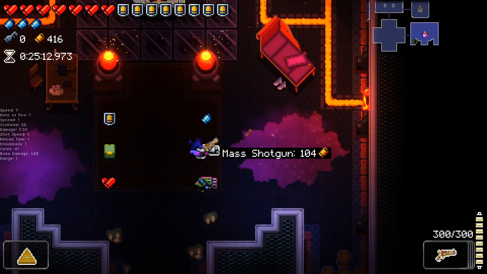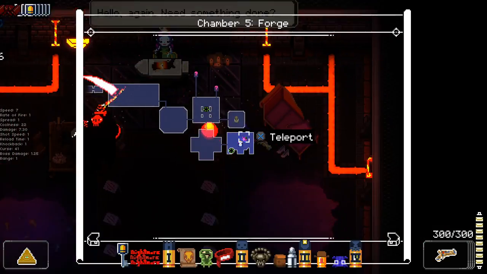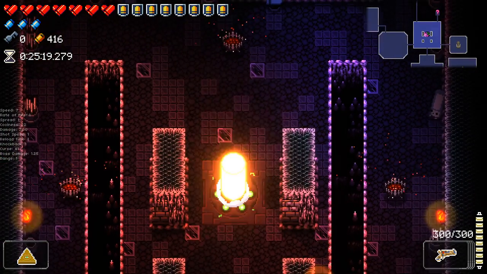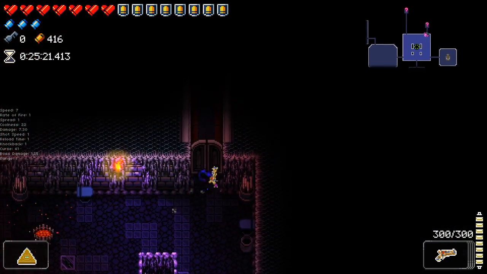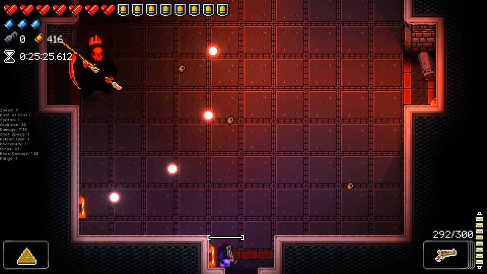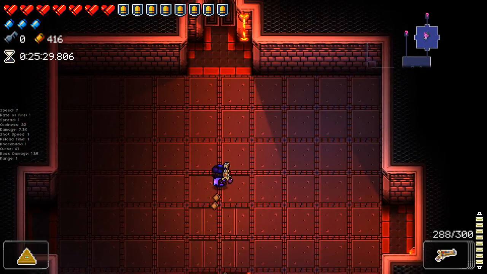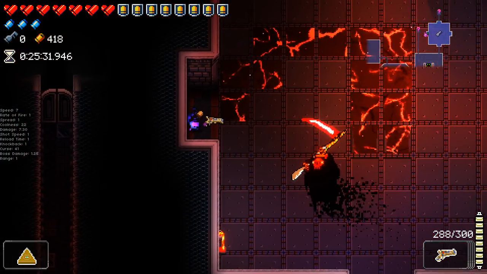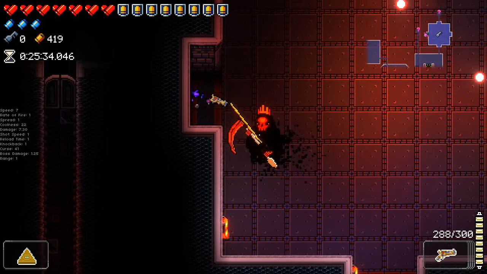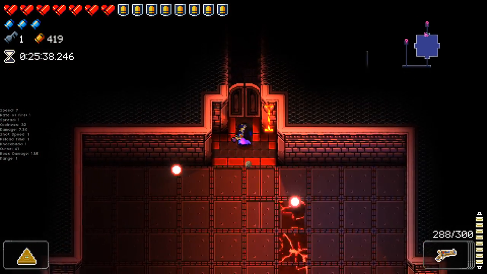Hello. I wasn't quick enough to buy anything. Whoopsie. This room wasn't anywhere near as bad as it could have been. Where's the key? It says there's a key somewhere in here. Okay, there it is. Got it.